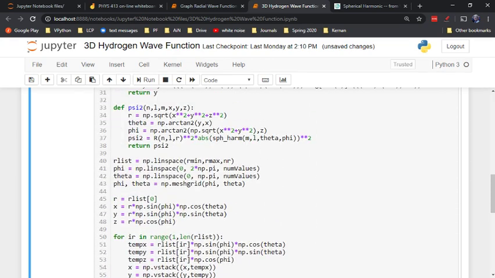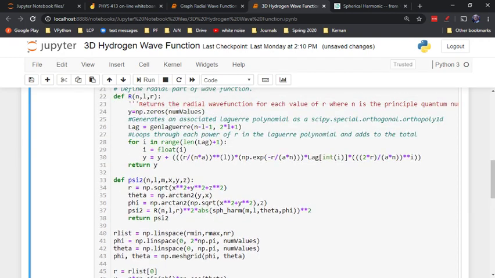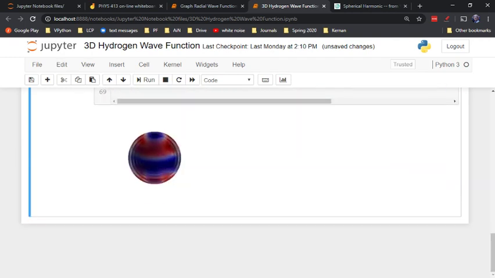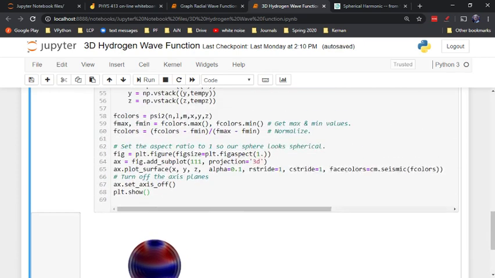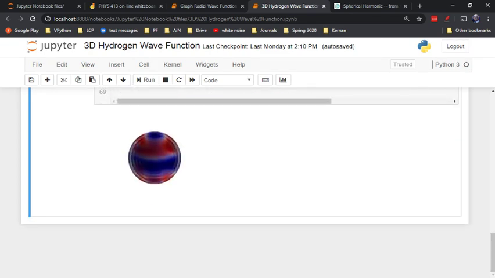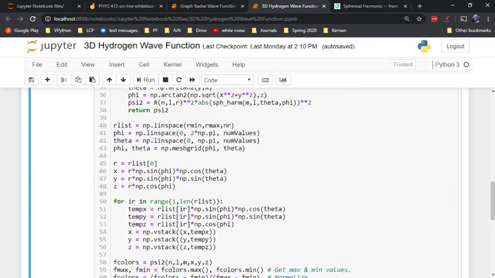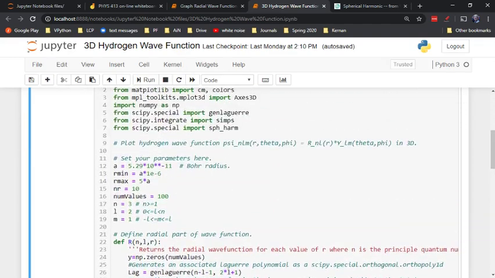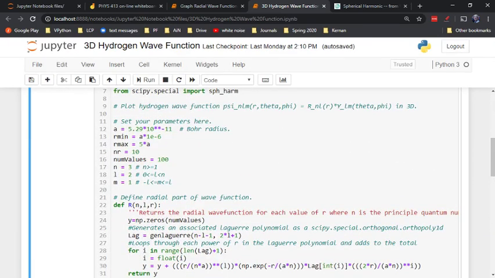Another thing you can do with this, I don't want to do this today, I'm going to make this for a future Let's Code Physics video. You could also use this to show a superposition state, right? Because each of these states is just one eigenstate. The real wave function is a superposition of them. So you could even take these two and put them together and normalize them to get out a superposition state. So yeah, I think this is pretty neat. I've sent the link to you there in the chat. I've also sent it to my students over email. So like I said, you can play around with these to get an idea of what these things look like.